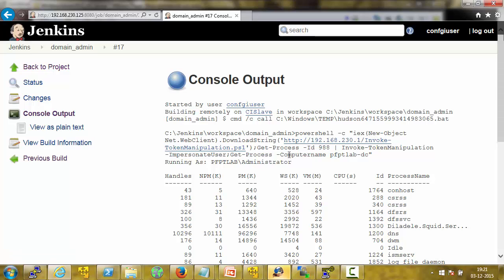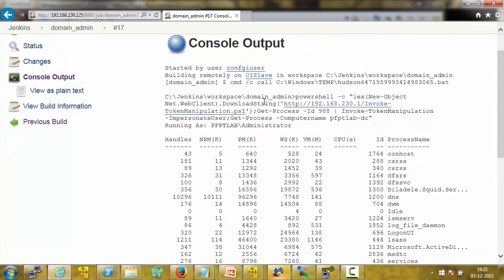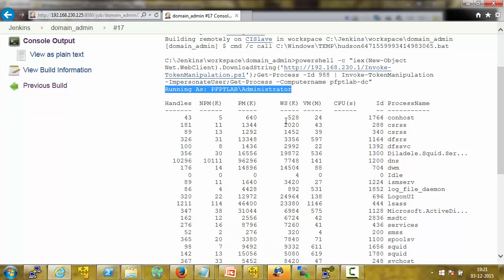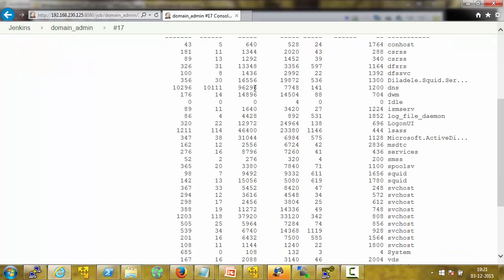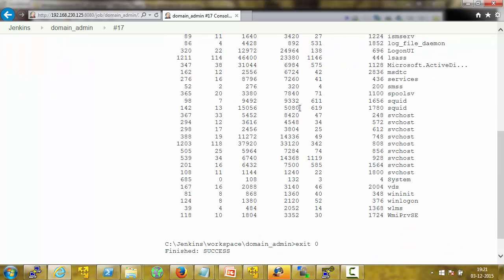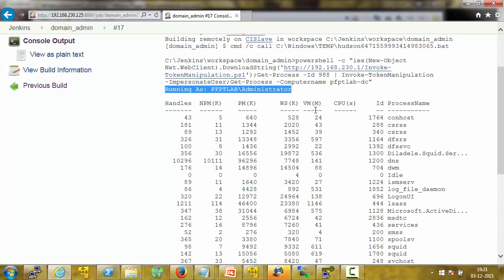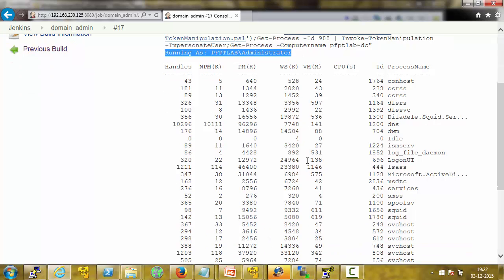Now if we see the console output, we can see that the script was downloaded and we were able to successfully impersonate the PFPT lab administrator, and this is very nice. We were able to run commands as domain administrator. Now, if you recall, we can always run reverse shells here as well using PowerShell.